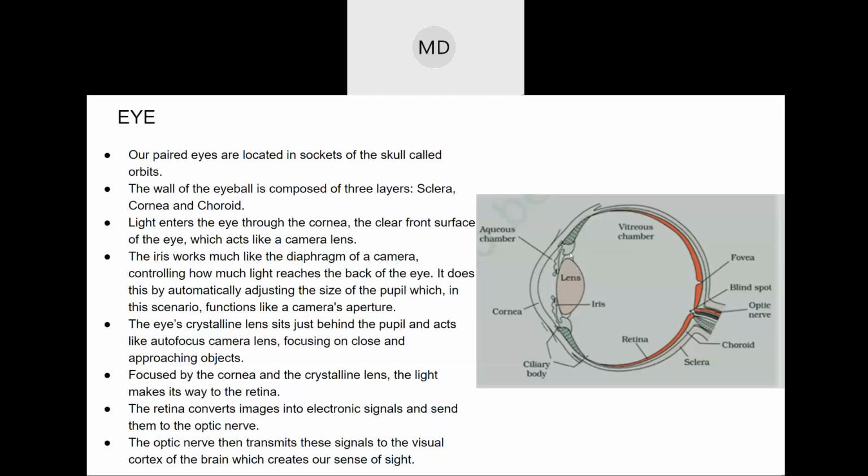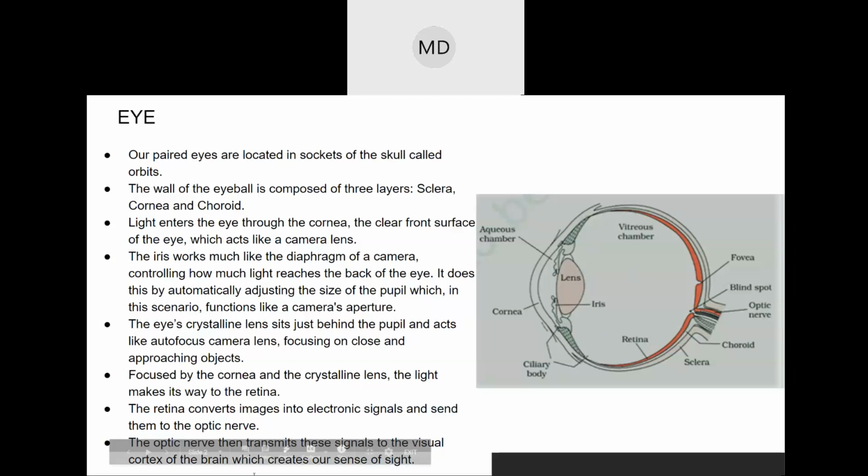So this is how we can see, this is how our vision works. This is how we see objects or things, or maybe a color, maybe any scenery, or even like I'm reading now from this and explaining from this PowerPoint presentation. Even that I'm looking at, everything happens this way, the way I explained now.